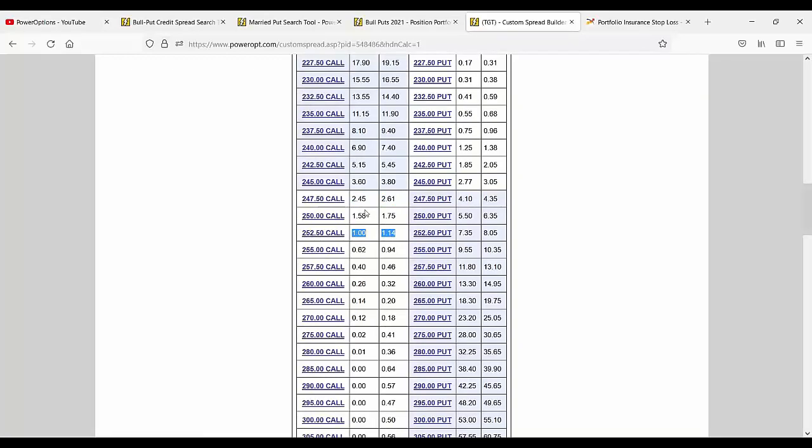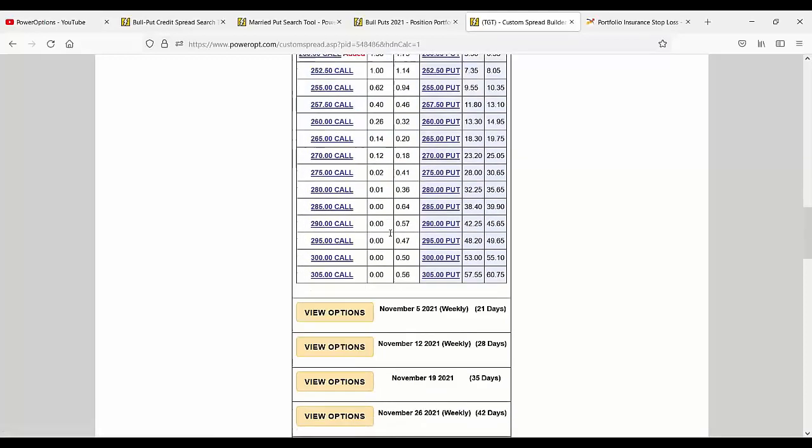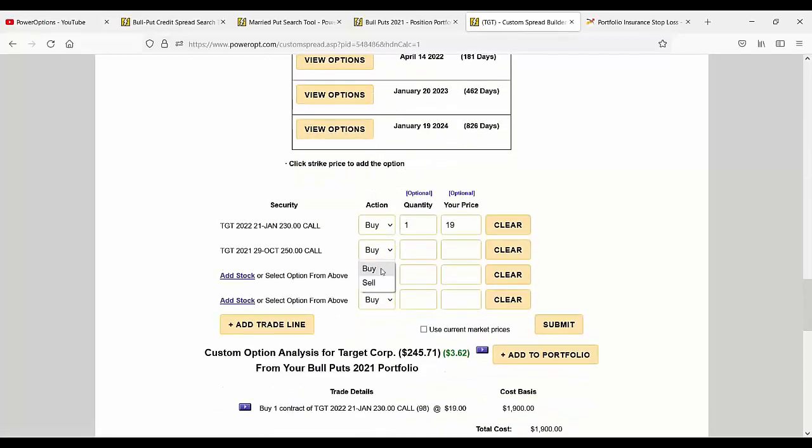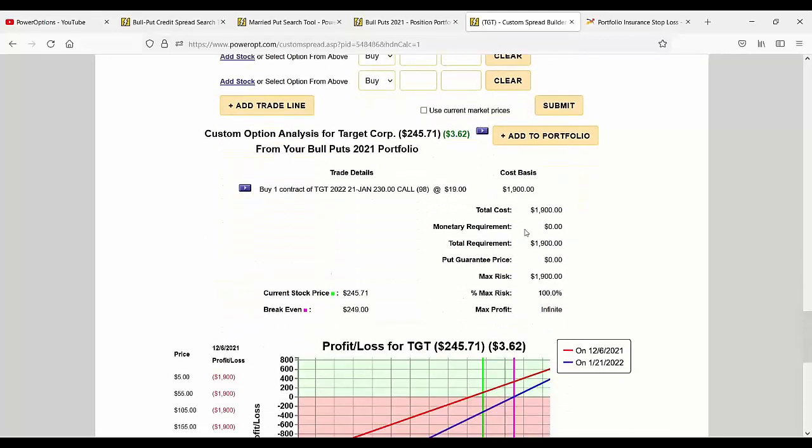Okay, not too high in price, but again, I'd also want to know what's coming up with TGT. I haven't checked to see if there's earnings coming up between now and November expiration or now and these October expirations. I'd want to know that before selling the call in this case. But let's just check out the 250. It's got a better price. We're going to get about 162, 163 at midpoint if possible. How is that going to change the dynamic? Well, it is going to lower my cost basis, Brad, but it's also going to cap the gain.